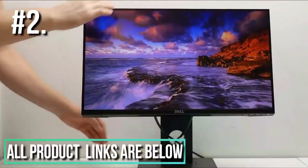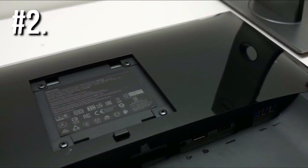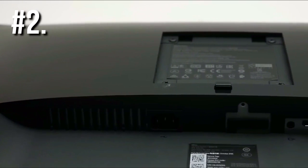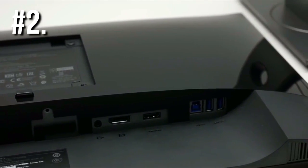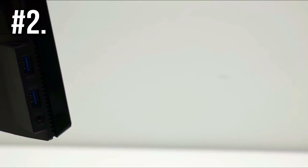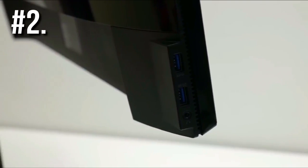Plus, the stand clips in and out of place really easily, and there's a 100x100mm VESA mount underneath for use with other stands. Connectivity is also good for a G-Sync display. The usual limitations apply for video inputs with just one each of DisplayPort and HDMI, but you also get a USB 3 hub with two ports on the back and two on the left side, where there's also a headphone jack. Sadly, you don't get any speakers though.